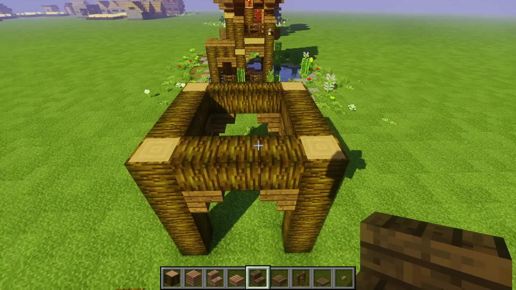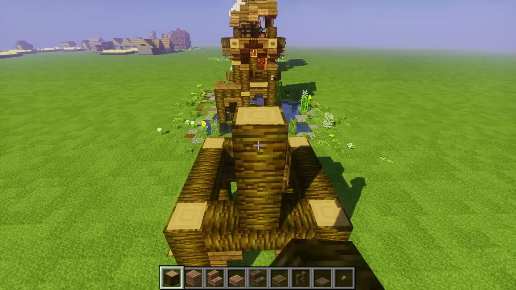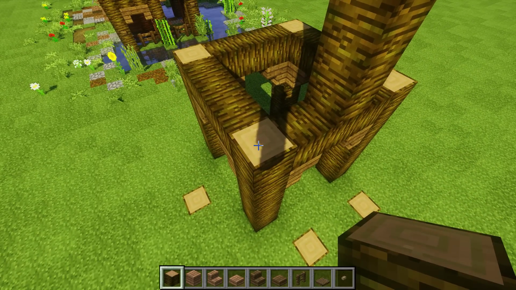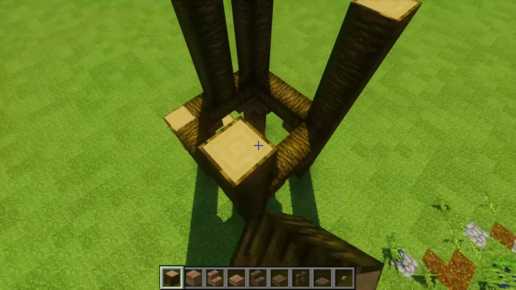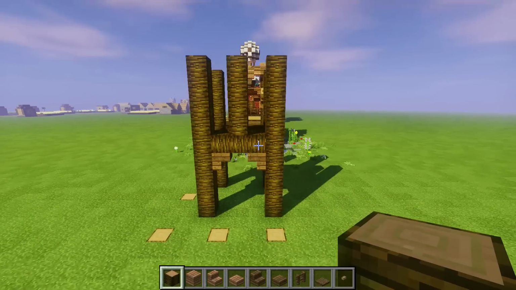Now, details. Let's start already with details. Underneath here, we're going to go upside down stairs of your spruce. Spruce upside downs on every corner piece of this log, like so. And that one too. Okay, so we got that little box going. Super easy, super simple.